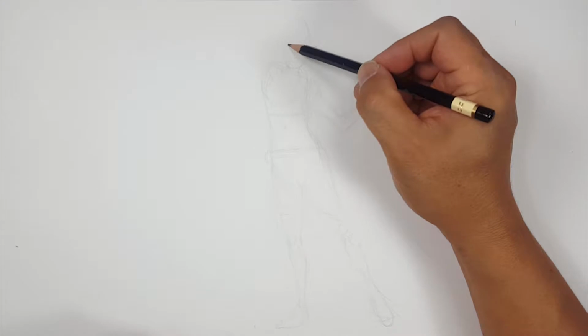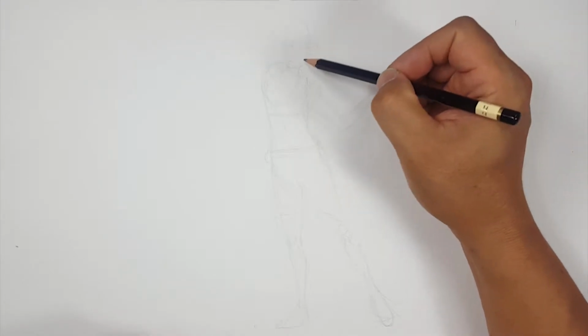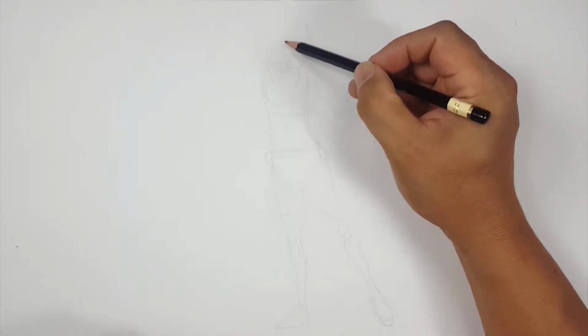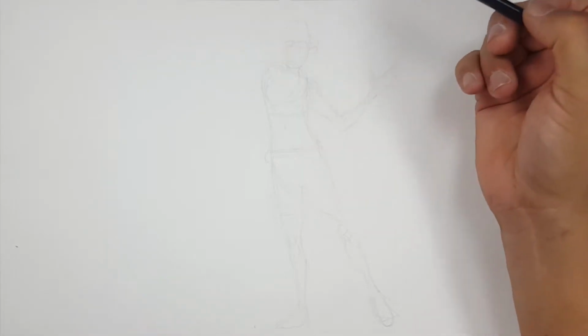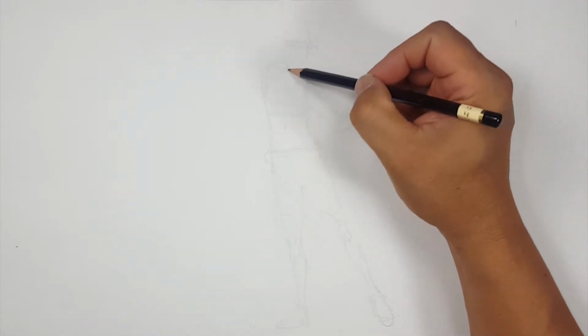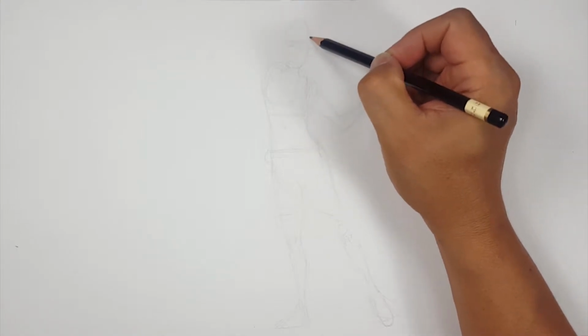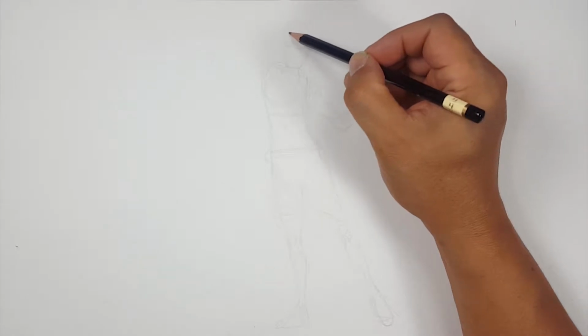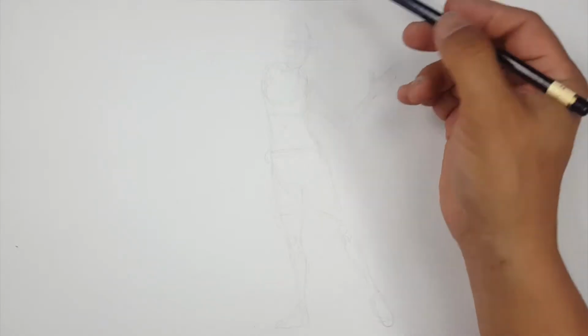Okay, so let's see. I should draw that other arm, but I'm focused on this face, so I'm just gonna keep going. All right. Let's see. I think I'm just, you know, finding the shape, and I'm gonna keep going with this, you know. Let's see.